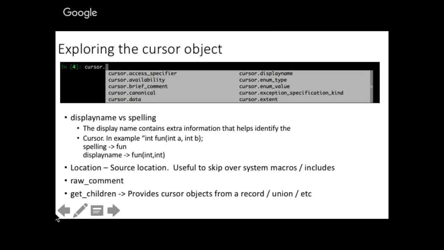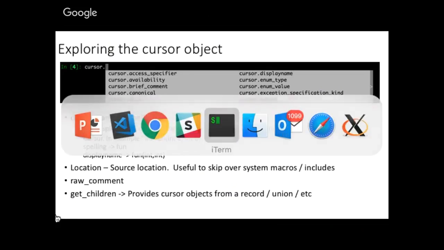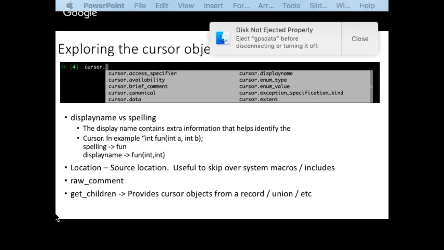All right. That cursor object has a lot of attributes that you can interact with. Usually when I do development, I run IPython, and that lets me interact with it. When you run that, it gives you all these macro definitions, which are from the compiler too. One of the fields is the location. I'm not displaying that.